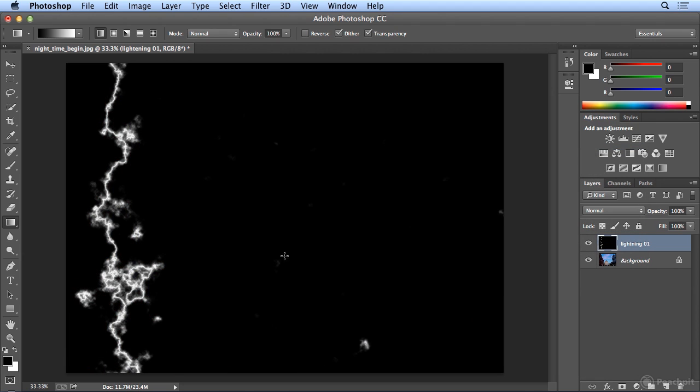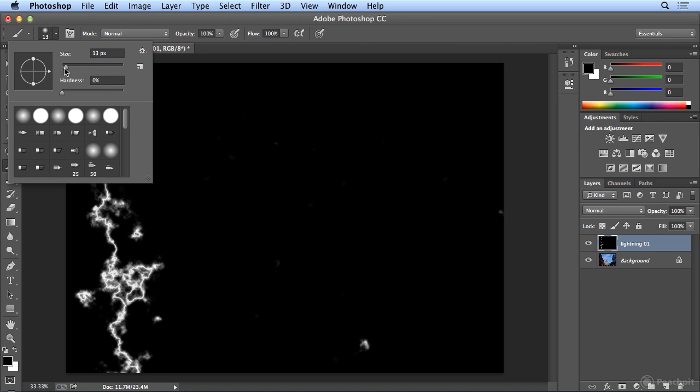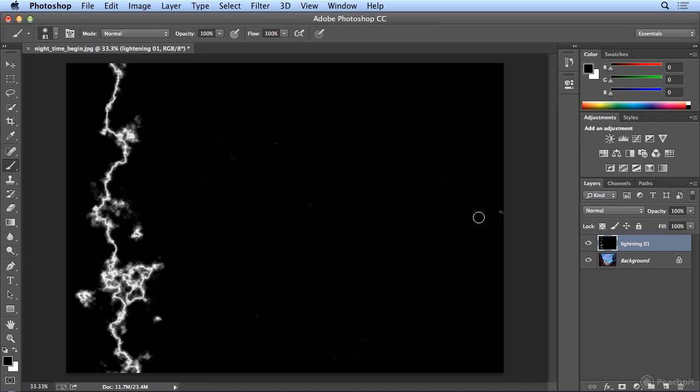And the reason I'm back on Normal is I see some pieces I need to get rid of. I'm going to erase those first. And technically, I'm not really erasing. I actually want to paint with black because all of the background is black. So on my Paintbrush tool, I will choose a bigger brush size. There we go. And I'll simply paint over any little pieces that I see left over from the Difference Clouds.